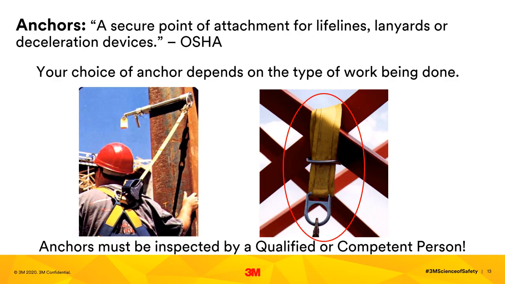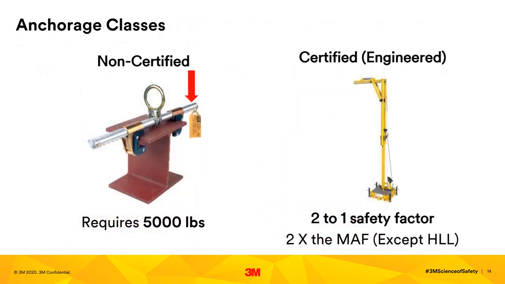Your choice of anchor depends on the type of work being done. They can be fixed or mobile, permanent or portable. There are two types of anchor points: non-certified and certified. Non-certified or improvised anchors are off-the-shelf solutions attached to structures using a person's best guess — they must be rated for 5,000 pounds. In order for anchors to be certified, they must be designed and installed by an engineer and maintain a 2 to 1 safety factor. Keep a list identifying where certified anchors are located, used only for fall arrest — not for lifting — and document frequent inspections.